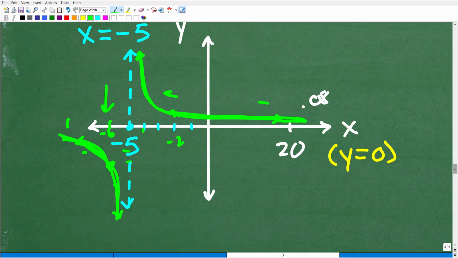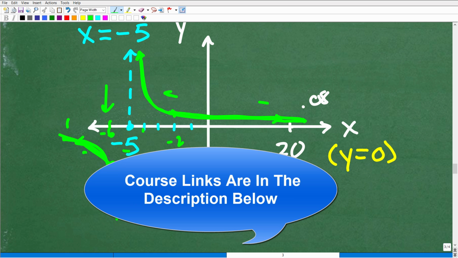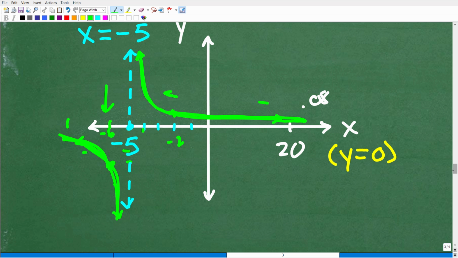Okay, so again, if you need help with this, check out my Algebra 2, College Algebra, or Pre-Calculus course. Really get heavy duty into rational functions. Extremely important that you understand this. This also is touched upon in Algebra 1 as well. It all depends on what Algebra 1 course or first year algebra course you're taking. But believe me when I tell you, a lot of students do get confused with graphing rational functions.